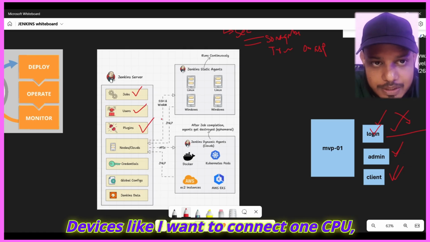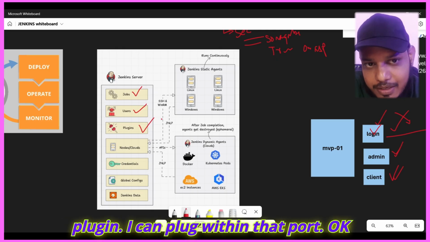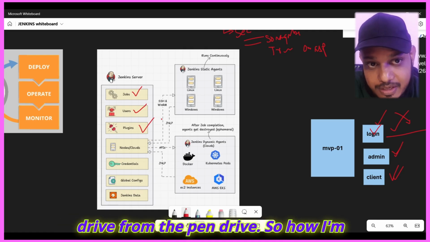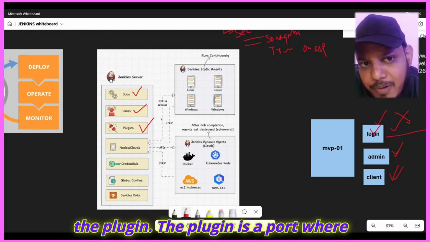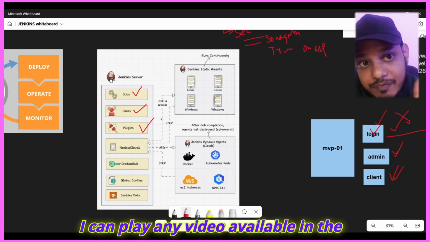If I want to connect a mouse, I can plug it into that port. If I want to play a video from my flash drive or pen drive, how am I going to connect it to my laptop? Using the port, where I inject my flash drive. Then I can play any video available on the flash drive.